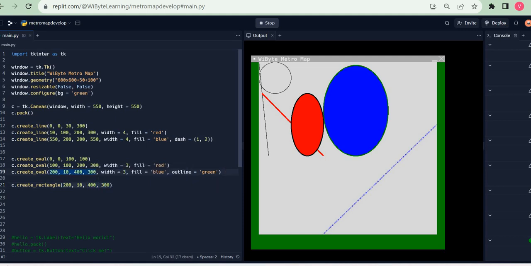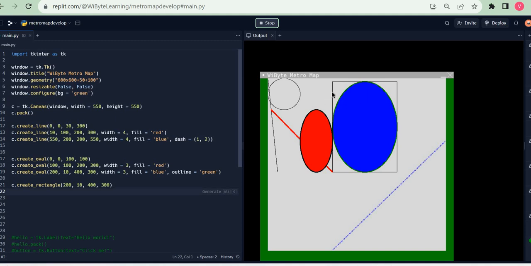Now notice that I have intentionally chosen the coordinates to be the same, because I expect this box to now encapsulate this big circle that I've created, because the principle of creation is the same for both. Now when I run my code, that's exactly what happens. Remember, I told it to create a rectangle from 210 to, let's say, 400, 300, and that box is perfectly covering this oval. So that's the whole idea. Specify the top left corner and the bottom right corner, and you can create an oval, or in this case a rectangle as well.